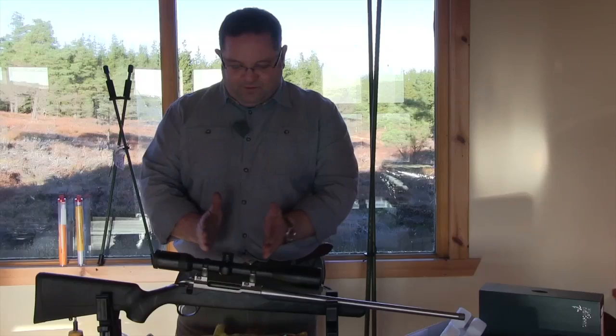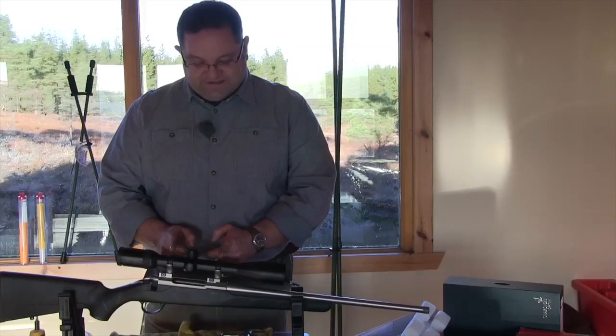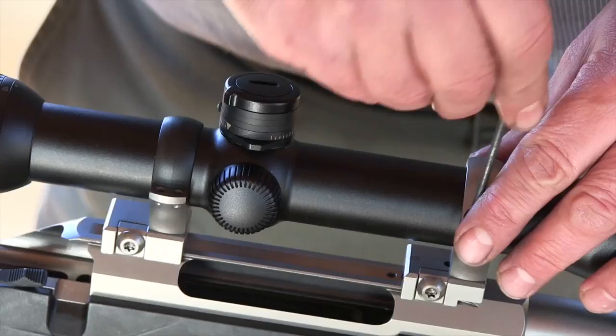You don't want the rings hard up against where the tube starts to flare out at either end or too close to the central turret mounts. Here we're more or less dead centre between the two, so it looks like it's going to be a good fit. Take the top of the ring. Just be very careful at the moment because there's nothing holding that very nice scope onto the rifle.